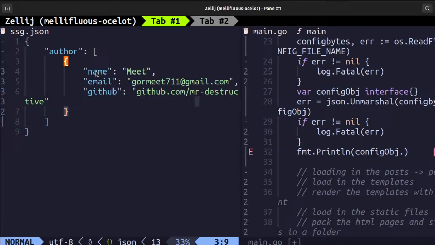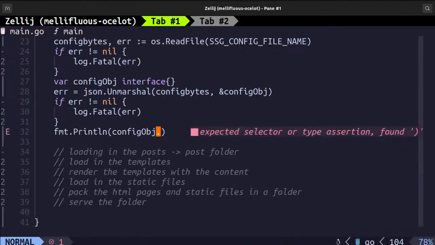Here we have a list and then a nested dictionary. Here it serves as a key, and here name serves as a key, but its value is much simpler, just a simple string.